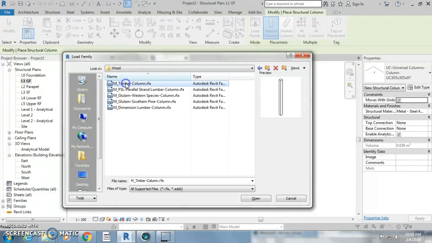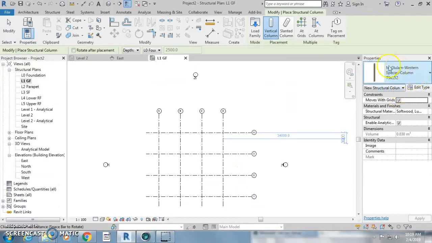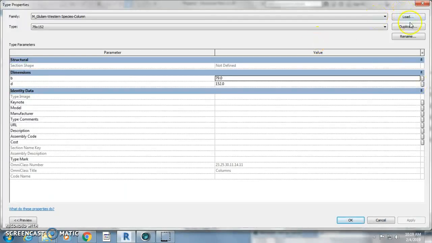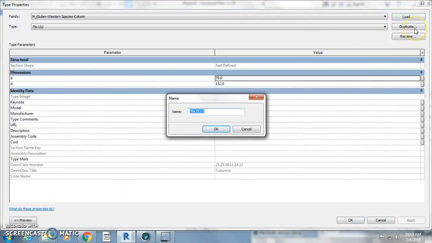Let's go, for example, for wood. We have timber column, with the different sizes. I'm gonna use, for example, this one. Open. If it's not the dimension that I want, I would just edit type, duplicate, and place the right dimensions.